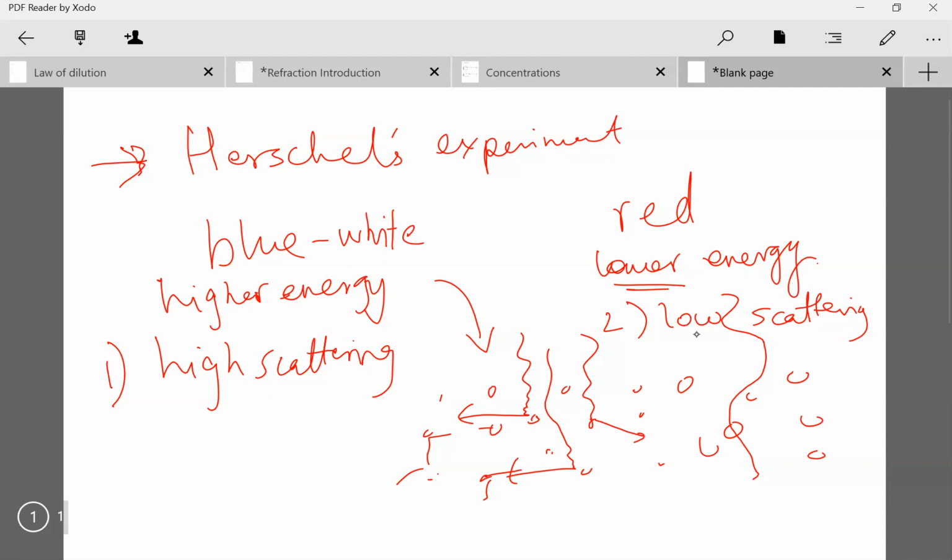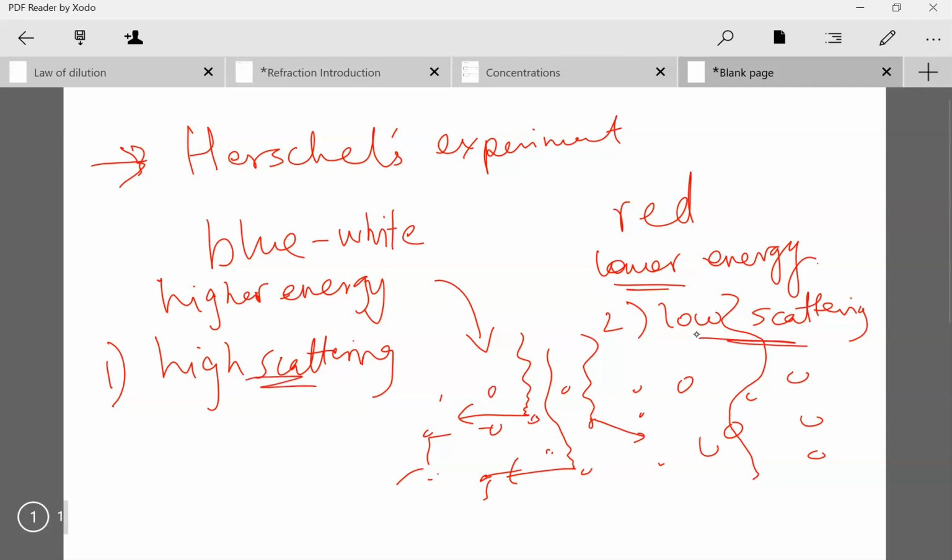And this is some of the reason that we use red lights as stop signs, because we want a low scattering. So if it's very foggy and misty and we can't see, we want a light color that we could see from afar. So red light, because of its low scattering, is not too much affected by mist particles or fog particles, and we can still see the red light. But if we had a blue light, they would bounce off, and then the mist would kind of become blue, but we couldn't see that exact stop sign or the exact red light. So this is very important.